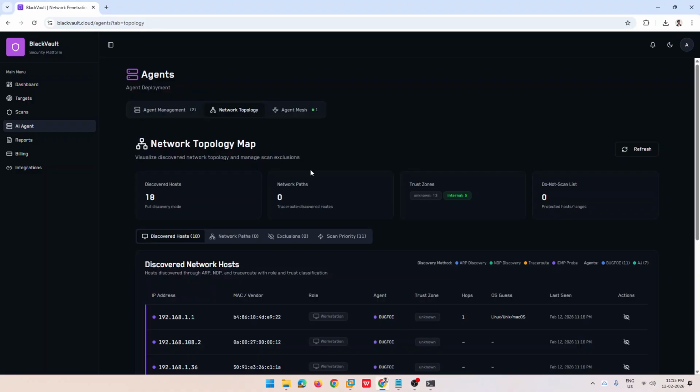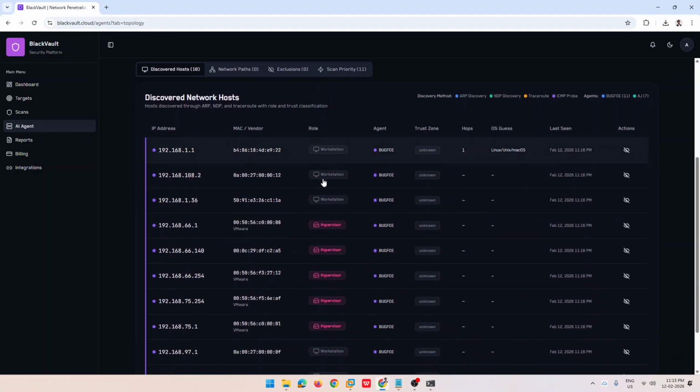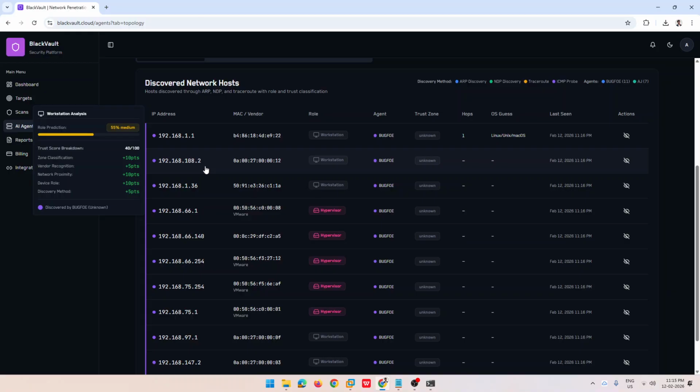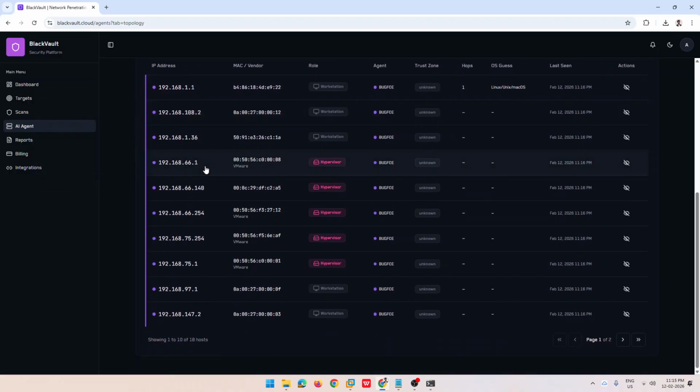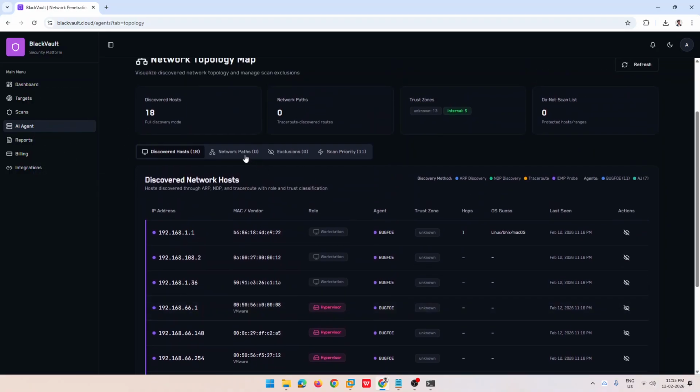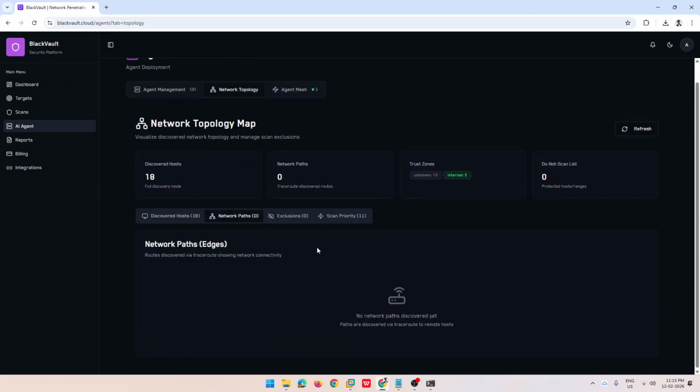Moving forward, you can observe the network topology, which means whichever systems are there in my network, the agent has detected and automatically predicted a score for them, that is how likely vulnerable or accessible they are. So then you can check the network paths.